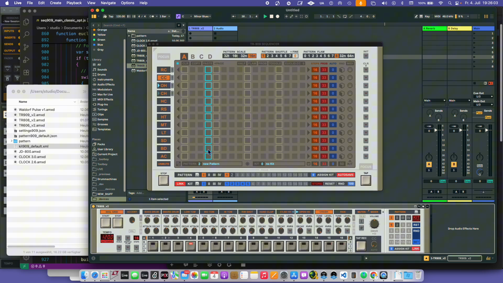So in the prior version, you needed to shift-click on a slot to save the actual pattern or to save the kit. This is not the case here. Once you put in some notes, you see that slot gets filled. So there's no need to shift-click anymore. Just starting with a simple kick. I'm just tapping in some notes.